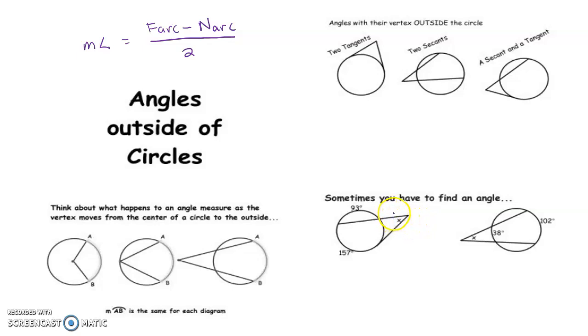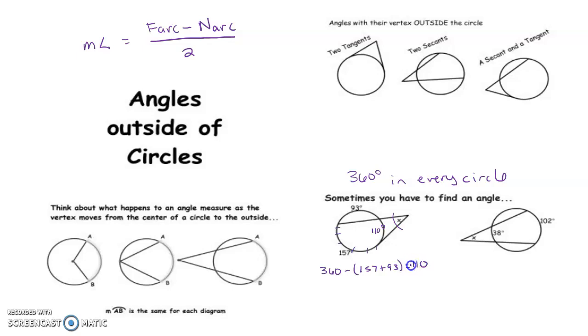Sometimes you have to find an angle. So now I'm looking for this angle X. Okay, and I'm thinking, okay, here's this all the way here. This is my 157 degrees. But this is my near arc right here, and I don't have the angle measure for it. But remember, there's 360 degrees in every circle. So all I have to do is take 360 degrees, and I subtract the 157 and the 93, and I think I get 110 degrees. That's my 360 minus my 157 plus 93.